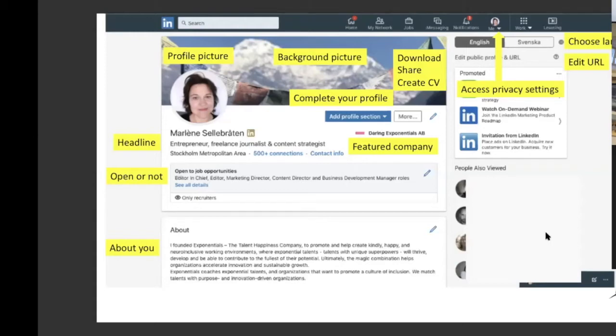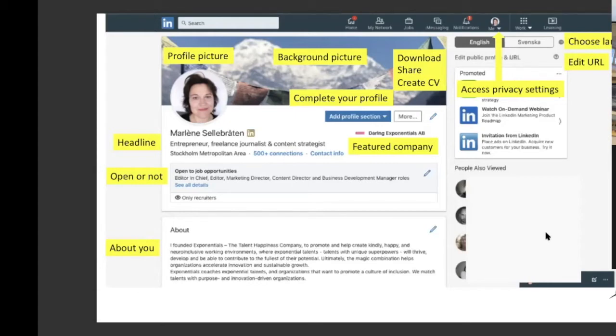Another thing which is quite important that many people don't think about is that you are searchable on the internet with your LinkedIn profile. So it's very good if you have the right URL. Under the language, you have edit public profile and URL, and there you can actually edit your URL. Normally you get a name plus a number, but there you can put your first name and last name, so that you have really an identity, just like you have on Facebook, where you have facebook.com/sv/ and then your name. It would be the same. So I would recommend you to have the right URL with your full name, so that if people are looking for you, they will find you.